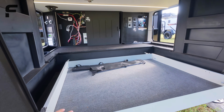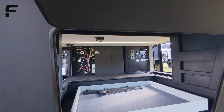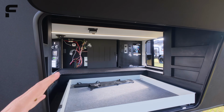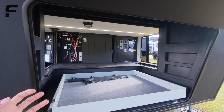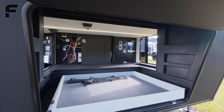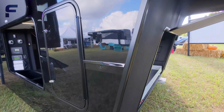Now, another huge thing that is different about this fifth wheel RV is instead of doing aluminum framing throughout this entire fifth wheel RV, it is all steel framing on this fifth wheel. So a much stronger metal than aluminum, and that is one of the only fifth wheel RVs in the market that will be doing a steel frame around their unit. So really cool, interesting opening there for that storage space.